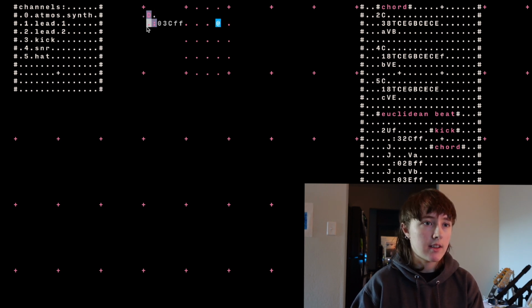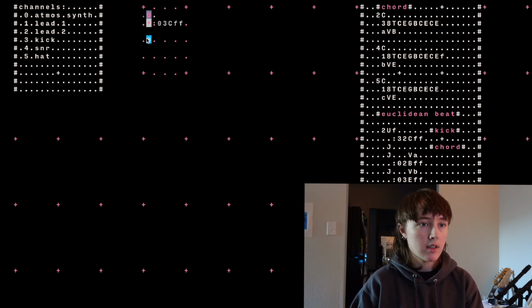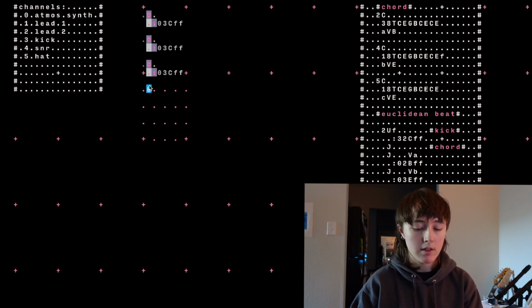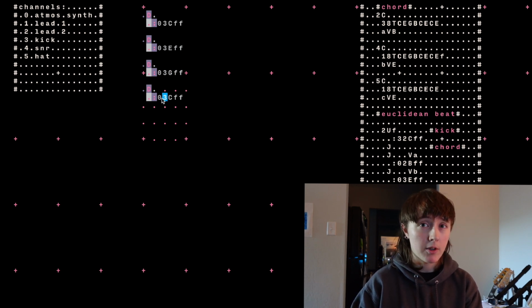And then a really easy thing to do would be to copy this a couple times. So you can select and copy paste pretty easily. What if we just did this 4 times and then we did a bunch of different notes? So we could do D. We could do a major chord, C, E, G. Let's put the octave on top of C, so it's octave up. This second number again is the octave.